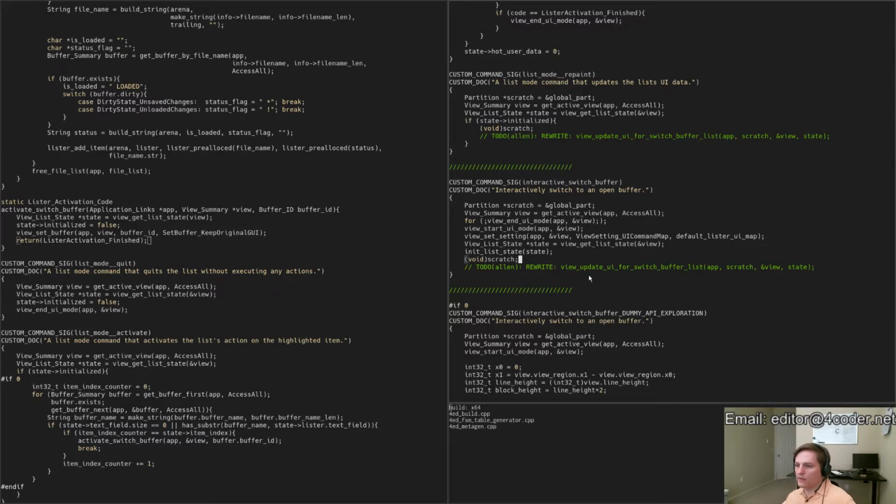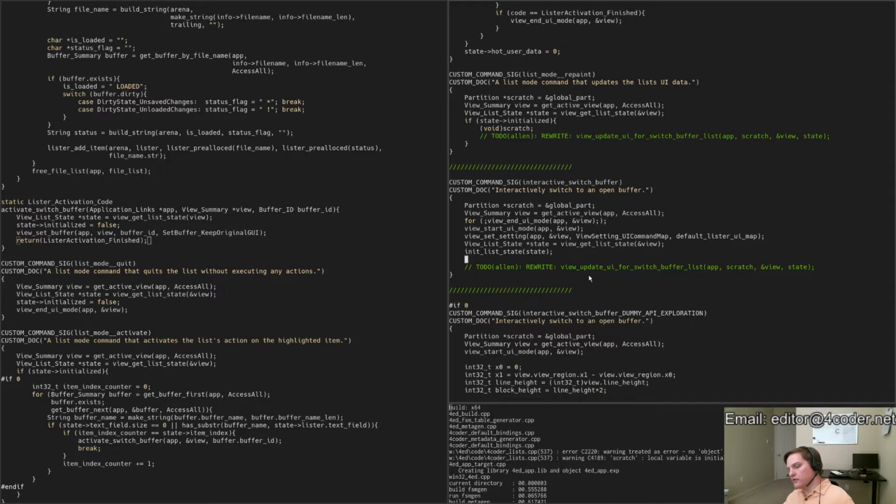Why I don't just turn that off at this point. Jim asked what the void scratch is about. Look, it disables this warning right here, which I have set to turn into an error for reasons I don't understand. It's supposed to help me do very basic catching of mistakes, and once in a while it actually helps, because you write a variable into your scope and then you forget to actually use it, and that's a reminder that you haven't finished what you started, and so you catch a bug that way.